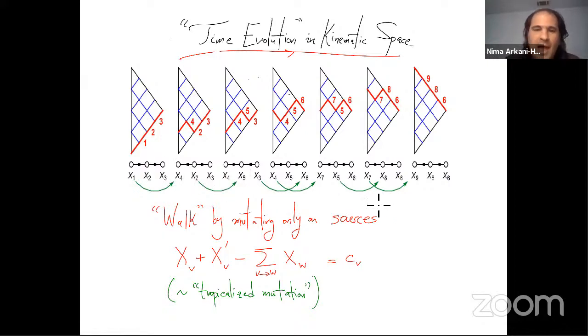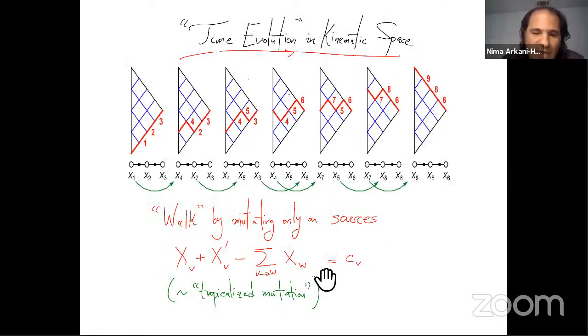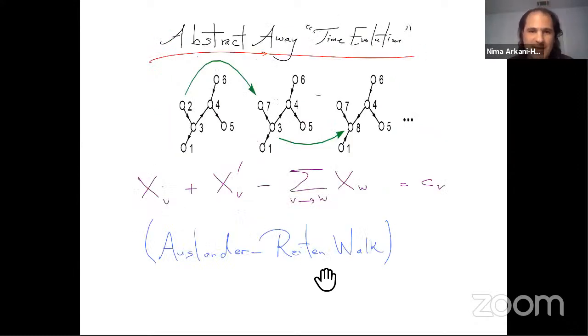Okay, so this is a way of abstracting away the picture of time evolution to a simple set of moves on this quiver. I don't have time to describe it, but in this picture, you know when you stop. At the level of the quiver, it's maybe not so obvious where to stop, but there's a very natural place of stopping, because as you go, you can think of this as carving out the polytope we were talking about one face at a time. And so you just keep adding a face and a face and a face until you're done carving the whole thing out, and then you stop at that point. So it's possible to specify the rules for how you mutate and when you stop in a completely intrinsic way, without making reference even to the underlying kinematic space-time picture.